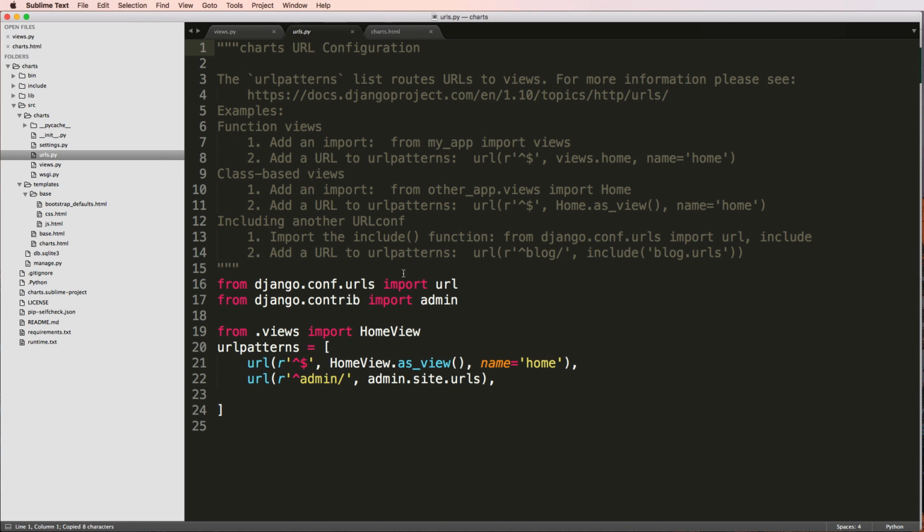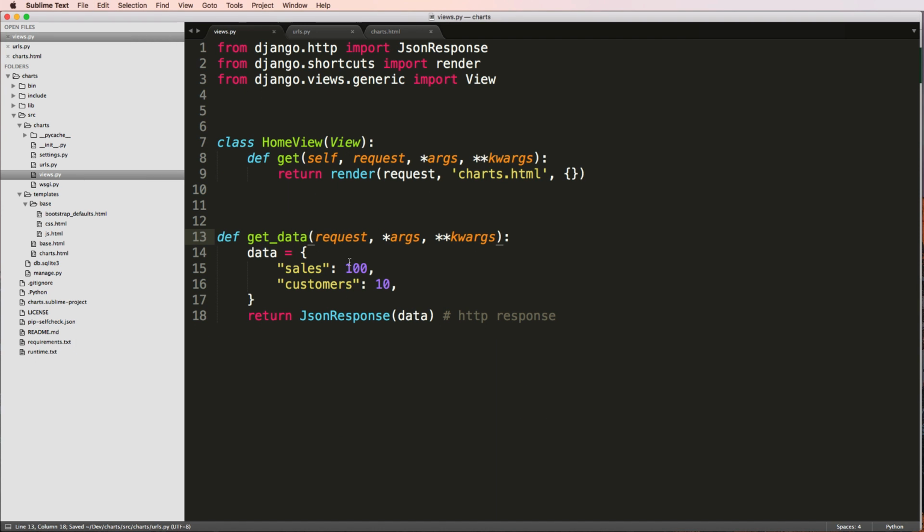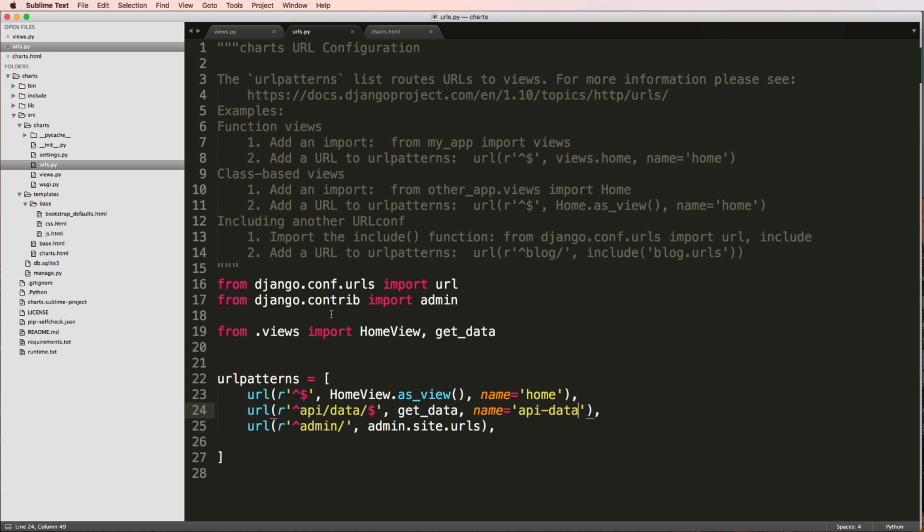So let's go ahead and take a look at this. I'm going to wrap this URL into my URLs itself. So let's go ahead and import it. And then I'm going to just grab this here and I'll just say API data. Now the reason I'm saying API is because more than likely this will be an API endpoint, and then I'll use my function-based view here and I'll just do API data. So when I say more than likely it will be an API endpoint, meaning you'll likely use the Django REST framework for this, which is something we'll show you in just a moment, but you'll likely use that versus hard-coded Django itself. So your endpoint will look like an API data.